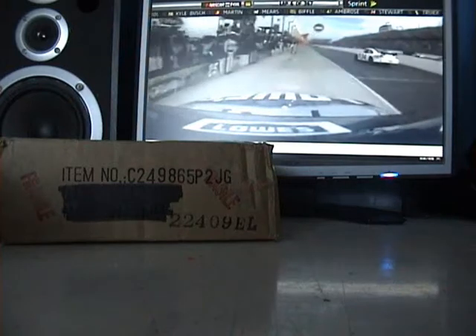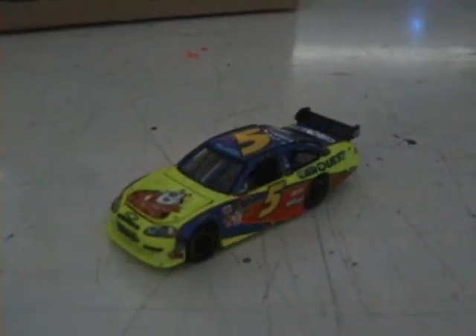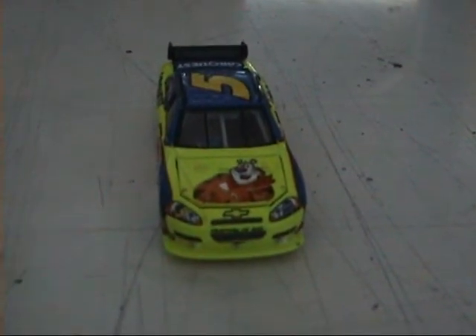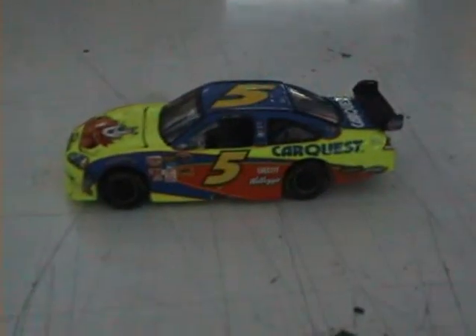Let's put the camera down and take it quickly out of the box. If I'm honest, on balance this is probably my favourite paint scheme of the whole of the 2009 season. I did like AJ Allmendinger's Valvoline retro scheme. There it is in all its glory. This is the Action Hood Opening Series obviously, so you get lovely quality on it as well. There's the front section. You can see the Carquest with a nice red and blue pattern on the side, and Carquest Pop-Tarts on the rear.